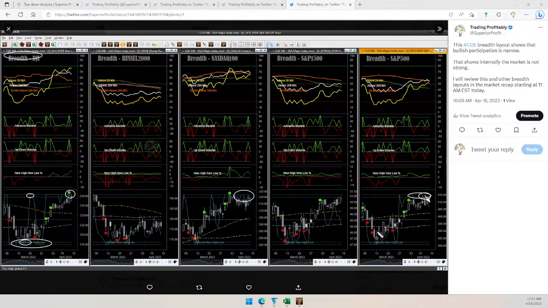What is similar between these three instruments? They are easily influenced by a handful of stocks. Why so? Dow Jones Industrials has only about 30 stocks, not market cap weighted, but only 30 stocks are there. Nasdaq 100 has more stocks, but it is market cap weighted, and the mega cap stocks are here. So it is easily influenced by the mega caps. And S&P 500 is also market cap weighted, affected by mega caps, large caps. It hit the overbought area, pulled back somewhat.